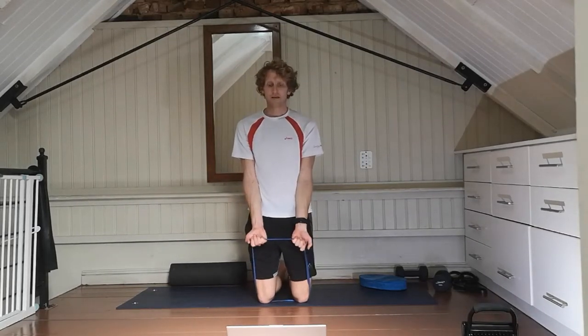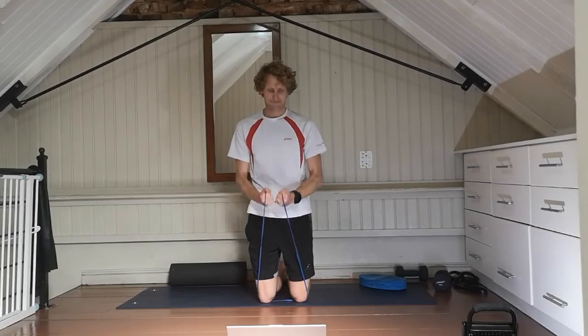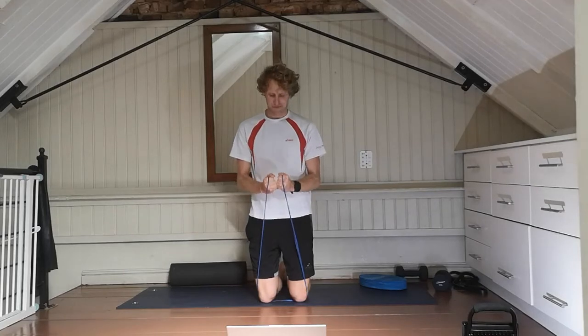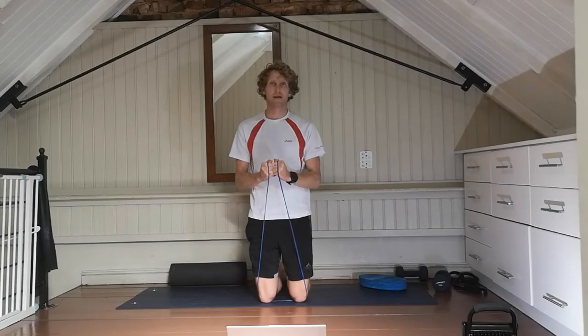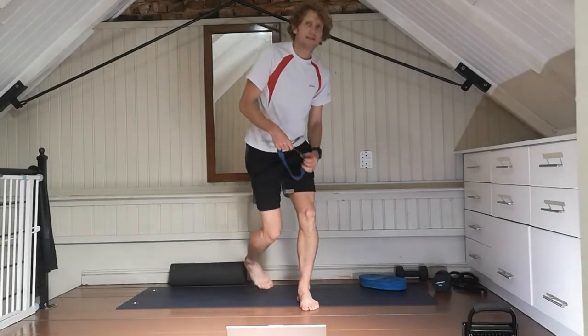Keep the band under your knees. Get both hands underneath the band. And then you're going to pull up into a bicep curl here. Try and keep your elbows in line with your ribs. Breathe out as you pull up, keep your chest up so you're not using the chest to get the band up. It's all coming from the biceps. 3, 2, 1. Good, up into standing.